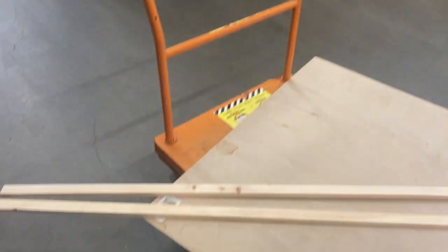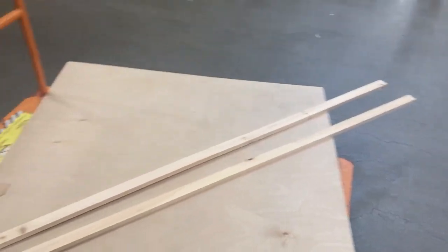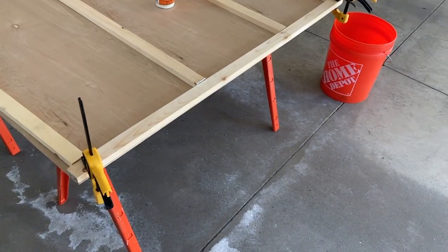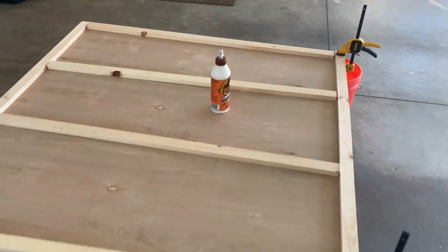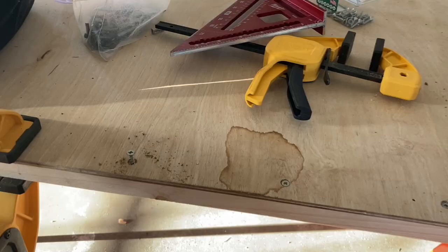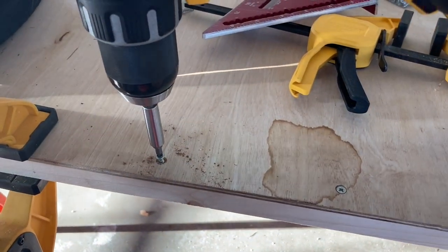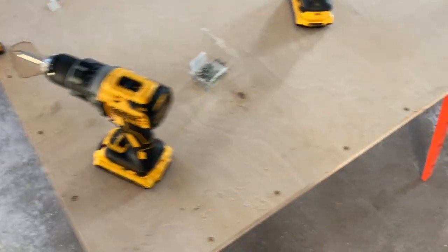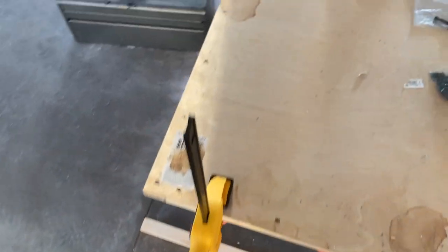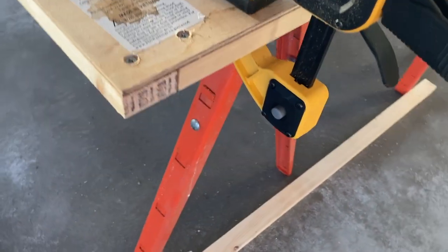First, we're going to take a trip to Home Depot. We're going to get a 4 foot by 4 foot project board, about 1 quarter inch thick plywood. And then we're going to get some bracers to go around the sides — these in particular were about one and a half inches wide and three quarters of an inch tall. So you're going to cut those up as shown here. There's no exact science, but you really just want to make sure you've got adequate support for your board without making the entire thing too heavy. So we're going to secure those in with some pretty standard wood screws going all around, making sure everything will be seated correctly because this is your stable base for your board later in the process.